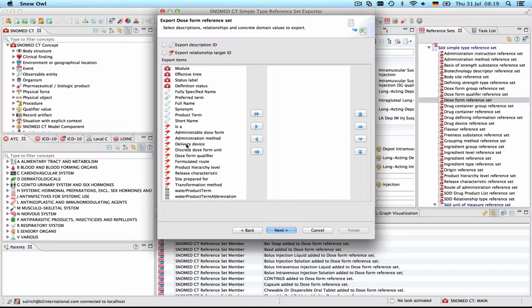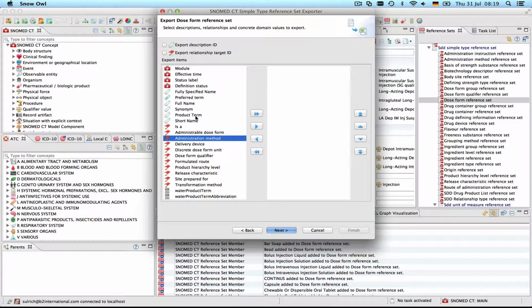We have additional relationship types such as the delivery device, the administration method, and we also have data type properties like numerical values, for example, for drug ingredient strengths.